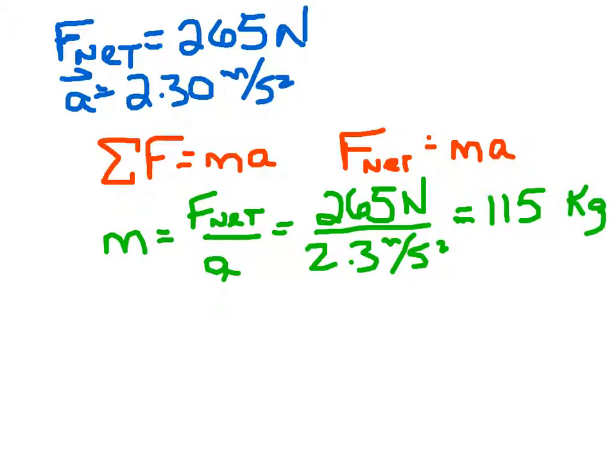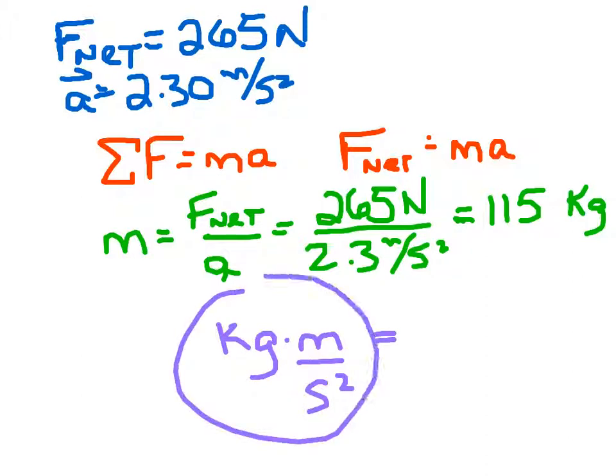Notice that the units of mass are kilograms. The units of acceleration are meters per second squared. When you multiply those two things by each other, you get a kilogram meter per second squared. I'll write this in separate units down here on the bottom: a kilogram times a meter over a second squared. That is equivalent. These fundamental units of kilograms, meters, and seconds create this derived unit called a newton, a unit of force. That's also something important to see. But as far as this problem is concerned, that's all you needed to know: 115 kilograms.